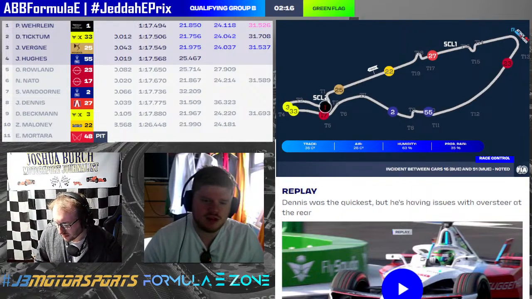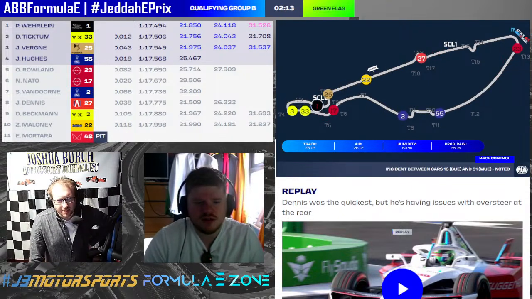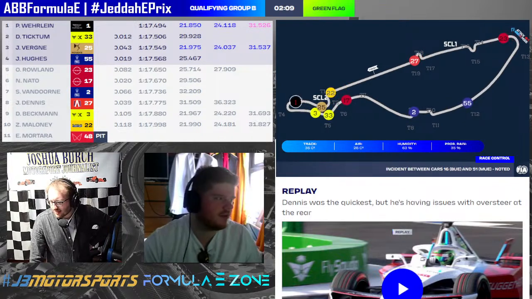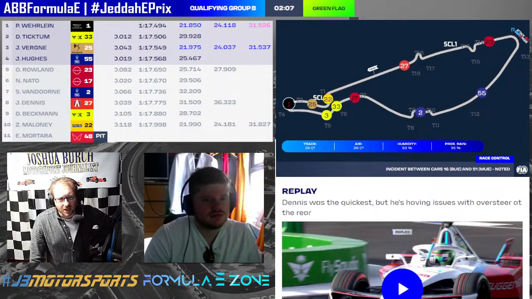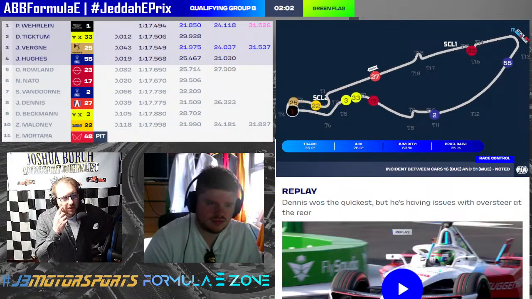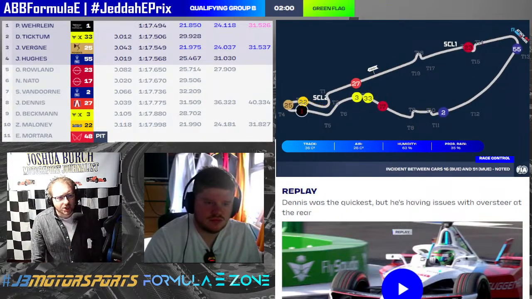But we're going to see Verline over the line now. Can he get back into the duels? With that time, goes to the top. 1:17.494. Vern just behind him, third place. That kicks out Rowland and Nato. So 2 Nissans have got massive amounts of work to do.